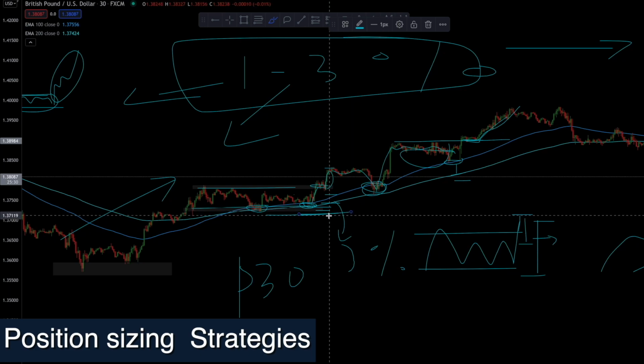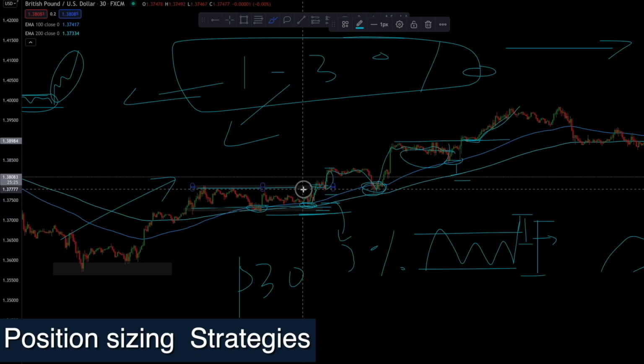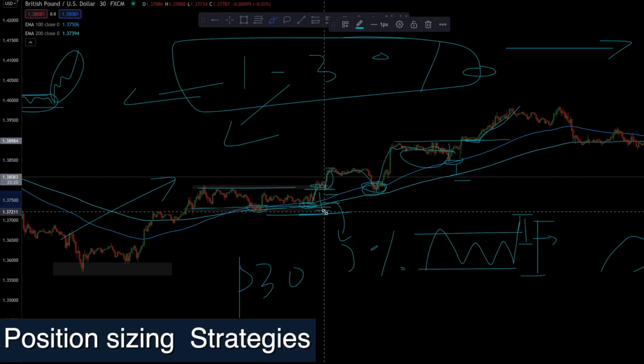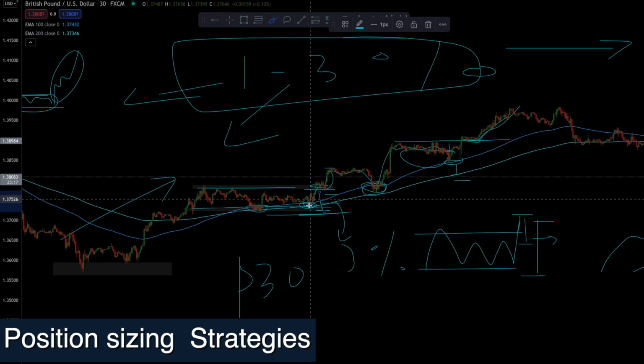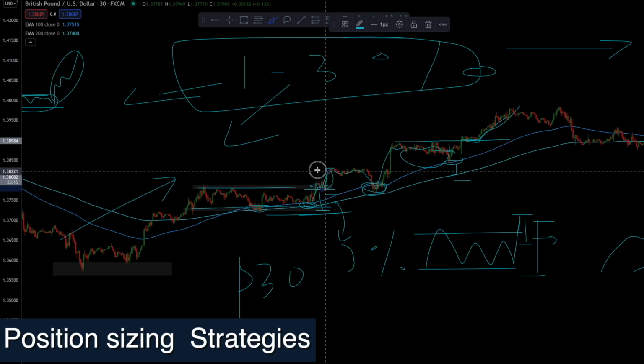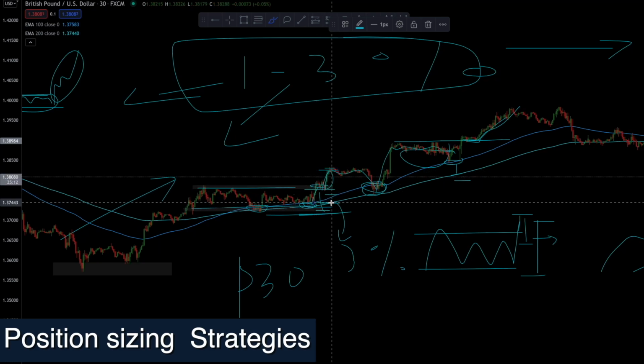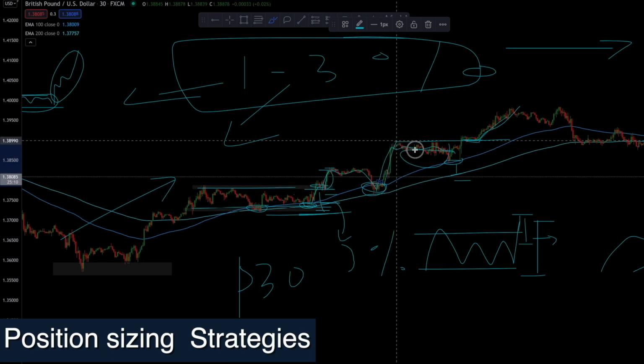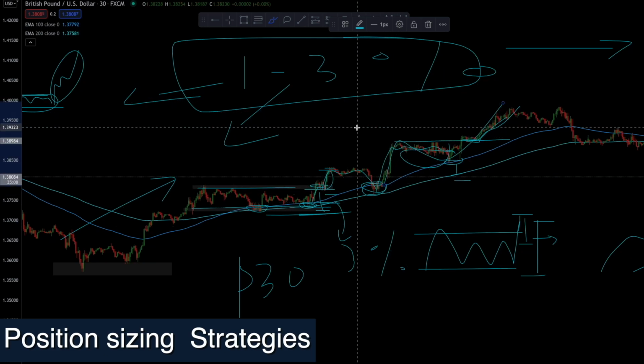So I will take 3 trades of 0.10 each, and then I will close my first trade over here. My first take profit will be over here. So if the price comes down, I already have a little bit of profit, and my other take profit will be somewhere near here, and then the other will be at break even, so I can ride it all along the trend. So this is how I use take profits and different positioning strategies that will help me achieve a good expectancy of any strategy.